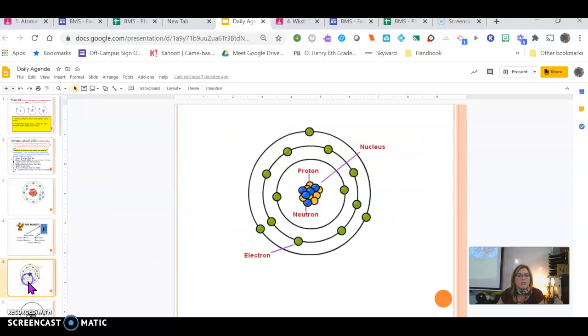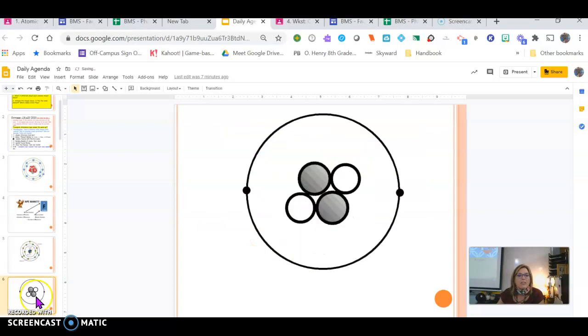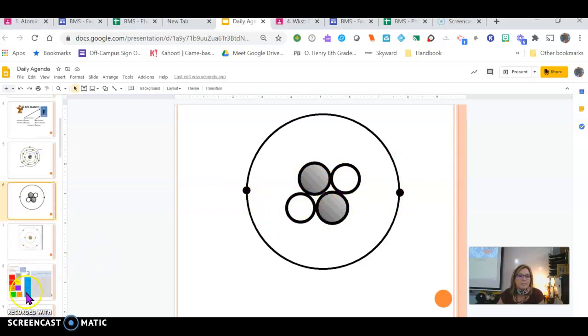So we can use our protons to identify, but knowing that electrons and protons are the same, we can also identify there. If we look at this particular example, we don't know which ones are protons. We know that they're in the nucleus, but they're both the same. We have 2 of one and 2 of the other, so we can assume that, oh, and there's 2 electrons, that this is atomic number 2, and when we look on our periodic table, this is helium.